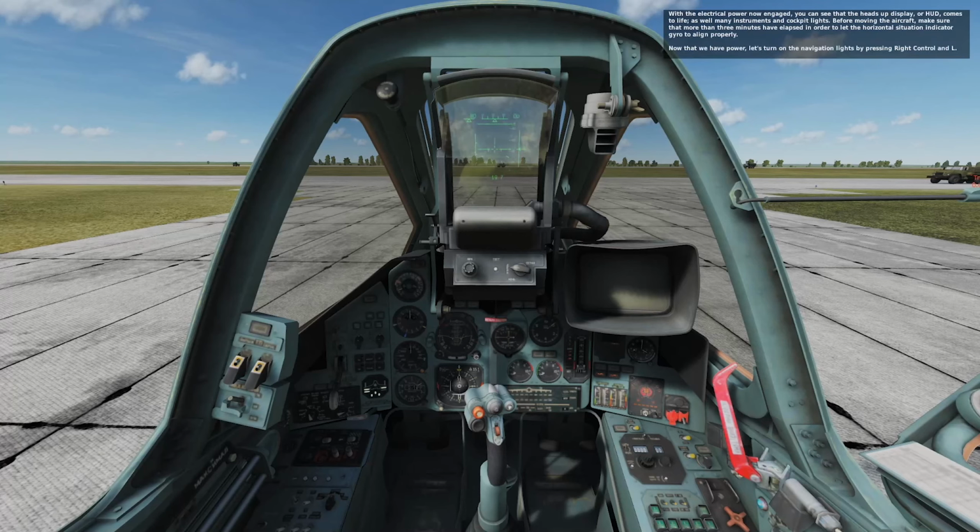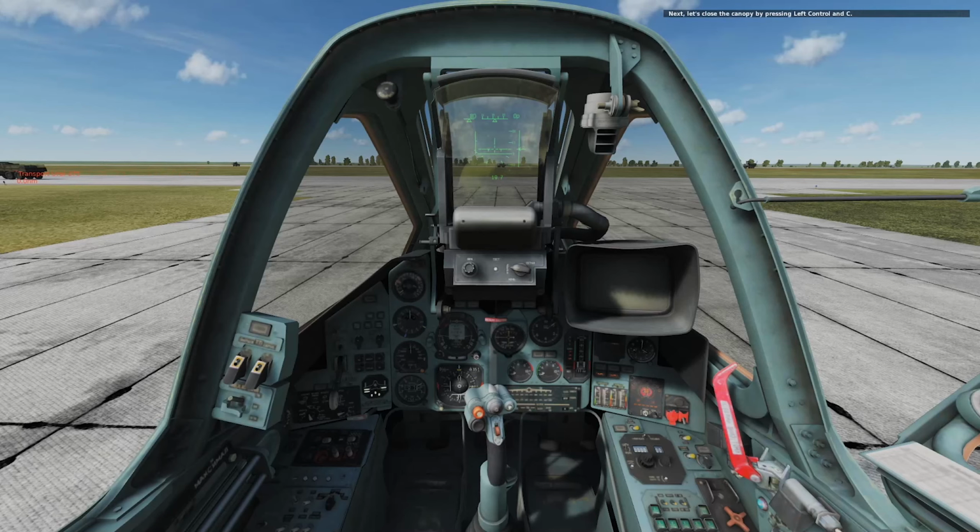With the electrical power now engaged, you can see that the heads up display, or HUD, comes to life, as well as many instruments and cockpit lights. Before moving the aircraft, make sure that more than 3 minutes have elapsed in order to let the horizontal situation indicator gyro align properly. Okay. Now that you have power, let's turn on the navigation lights by pressing right control and L. Right control and L. Next, let's close the canopy by pressing left control and C.